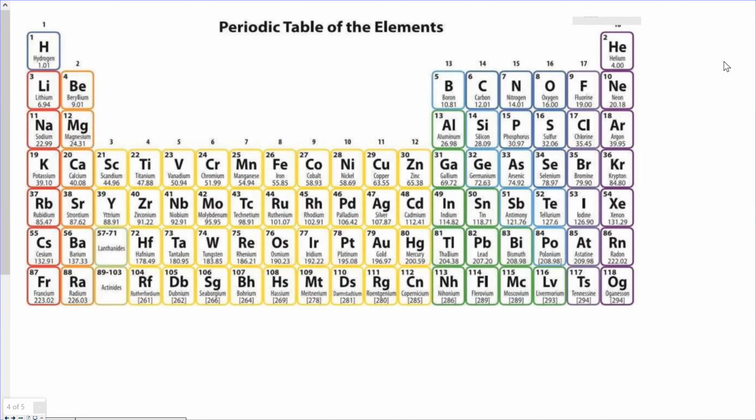Okay, just as a quick start on some of the stuff that I want to hit that sometimes trips people up, since we were talking about the periodic table, let's start with something called diatomic elements. When you see the "di" part, what do you think? Two, exactly. And when you see the "atomic," what word does that sound like? Atom. Two atom. So these are going to be two-atom elements.